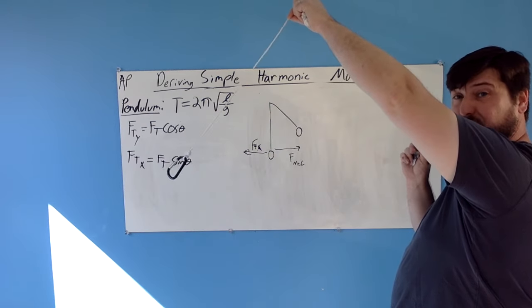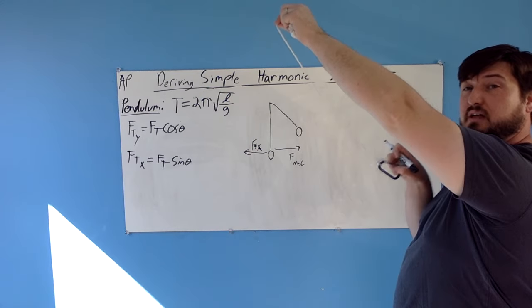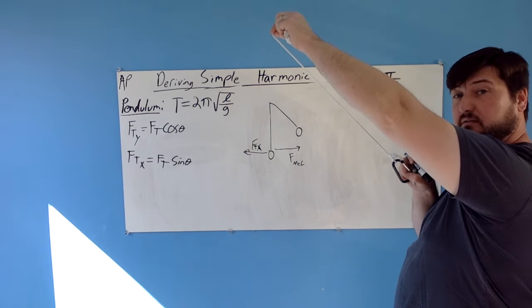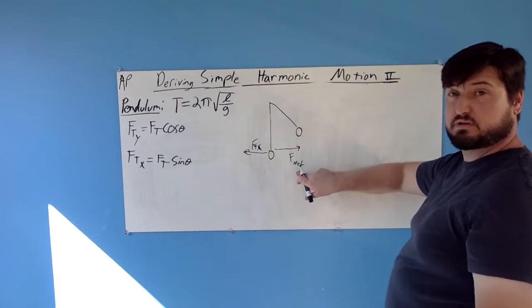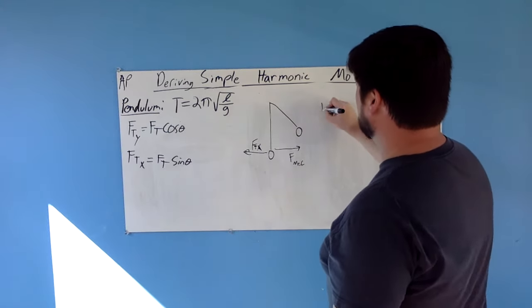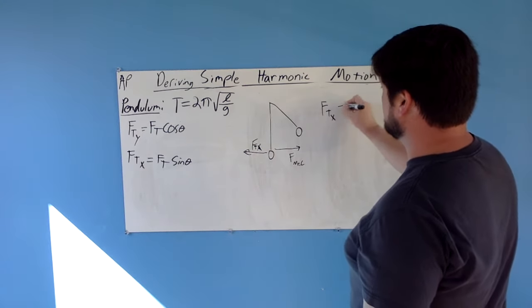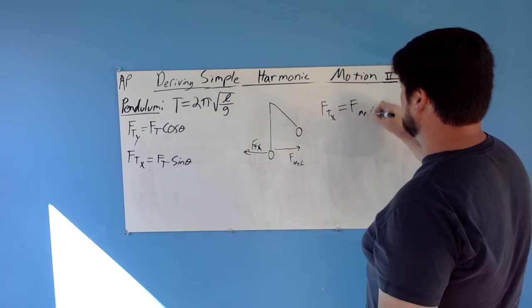Once I let it go, well, that's a different story. But at the peak here, those are equal for me to get it back to that point, okay? For me to get it back to that point, my force has to be equal to the force of tension on the string, okay? So F of t in the x direction has to be equal to F of Mr. Casey, okay?